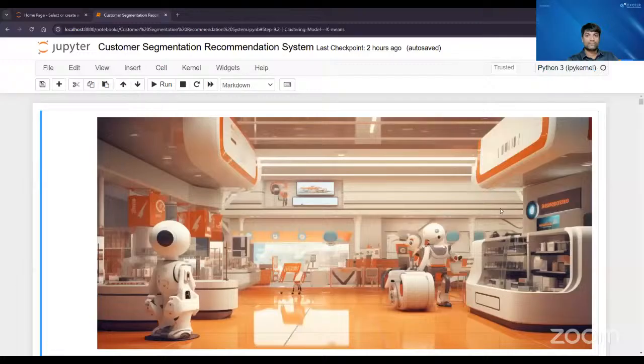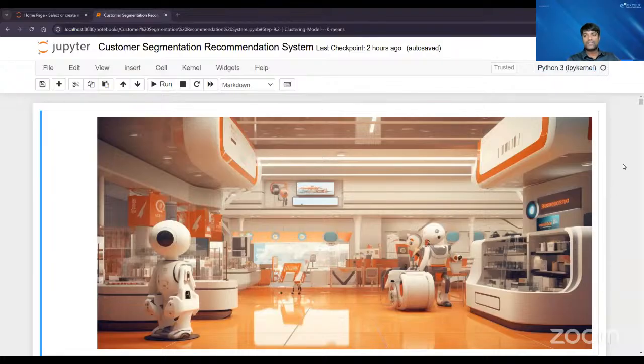Okay, fine. So let me share the project. Okay, so let us start discussing the project part. This is a very lengthy project, so I'll try to finish it off in today's session itself. Okay, so let us start.